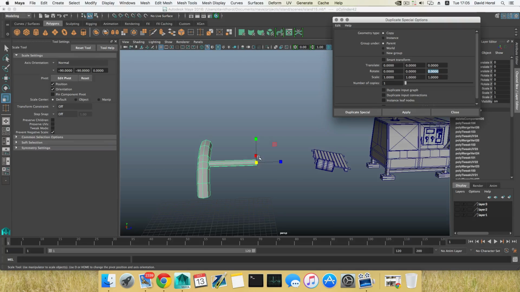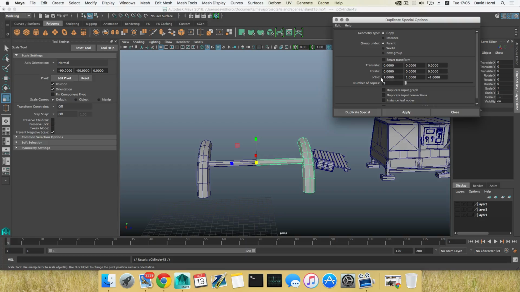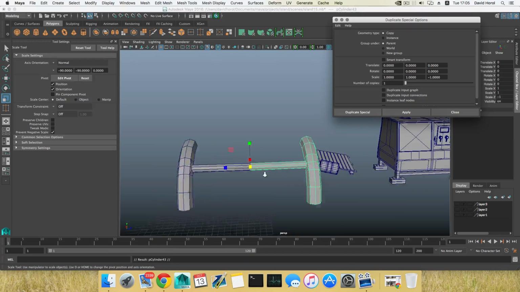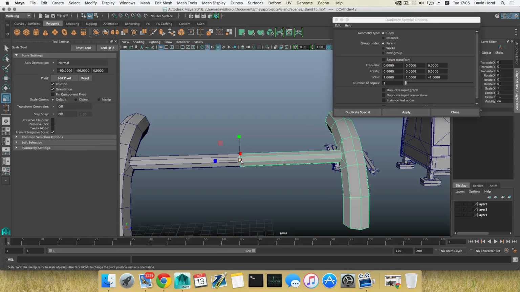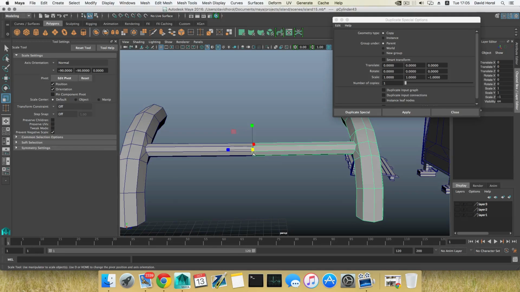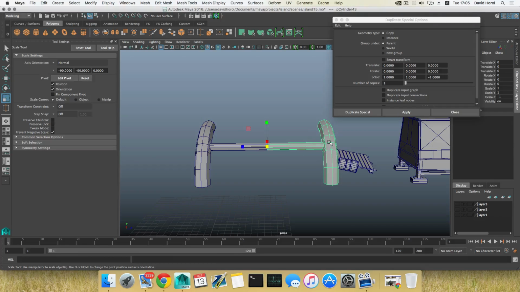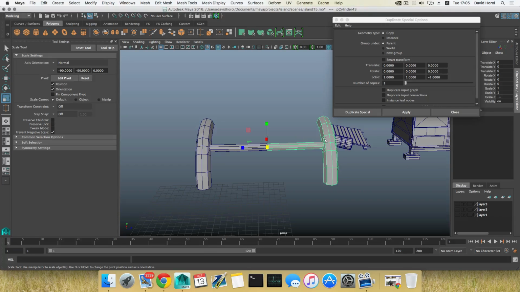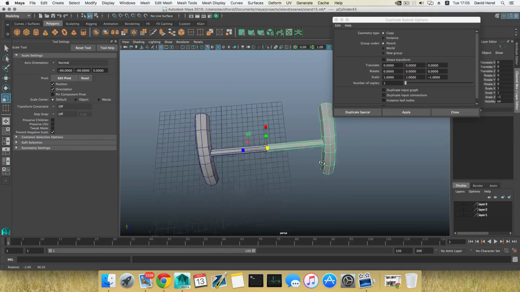So you want to scale this, because basically we are scaling it. You want to do that as -1. So this is basically the minus, the right side. Click apply. You see what happened? You just copied it exactly from the center that we just adjusted, and it's exactly the same copy with the same length and thickness, everything.